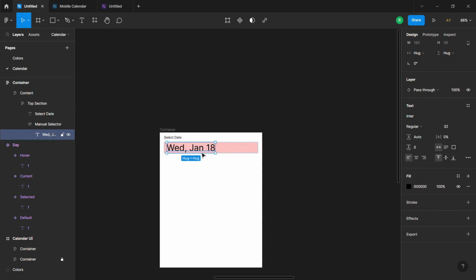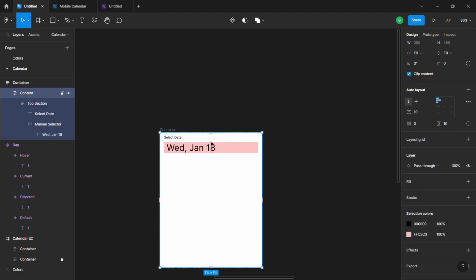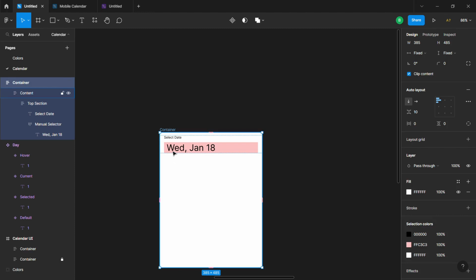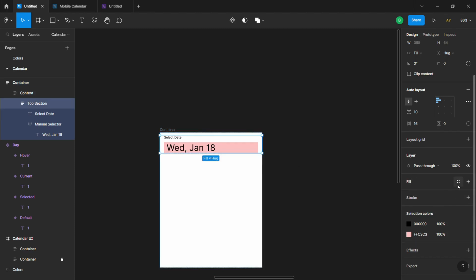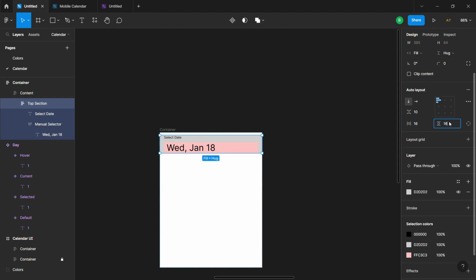And then for this text, I'm just going to leave that text like that for now. Later on in the video, we're going to start styling. So for now it looks okay. And I'm just going to separate this by adding fill. Okay, and I'm going to add some top and bottom padding for this. So let's use 16 as well. Alright, great.